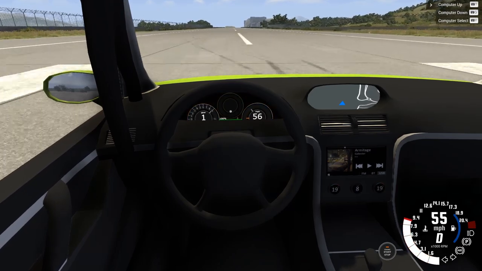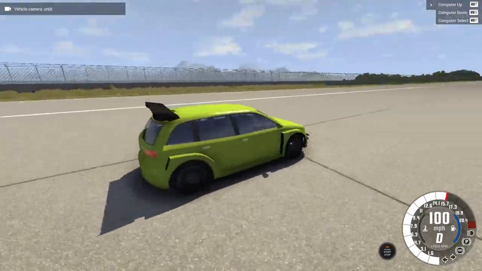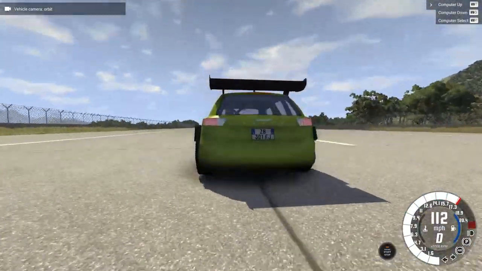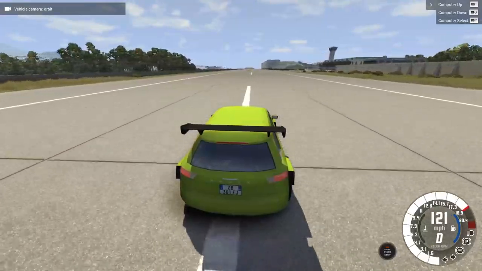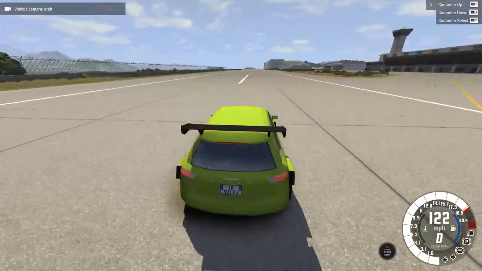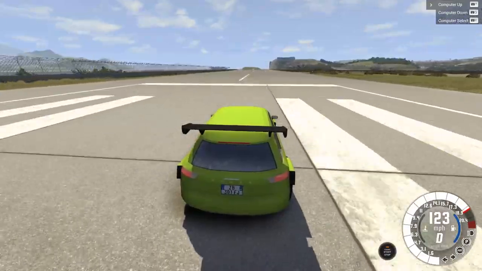Oh, it's quick. And I think this is an electric race car because it makes no sound whatsoever, which is pretty wild, to say the least. I read it. Yeah, this is totally an electric car. Look at the gauges over there. That is so cool. And we're hitting 123 miles an hour. That's not bad. That's pretty quick.